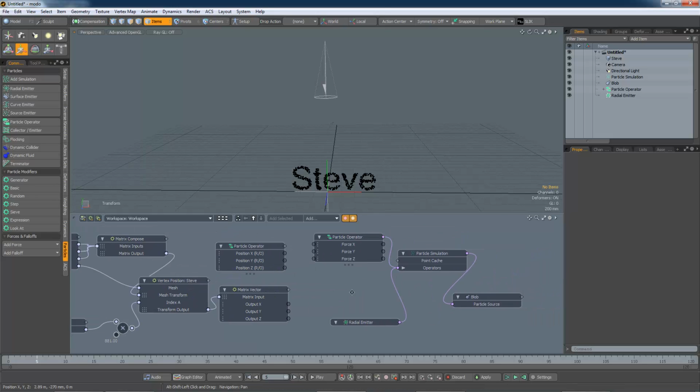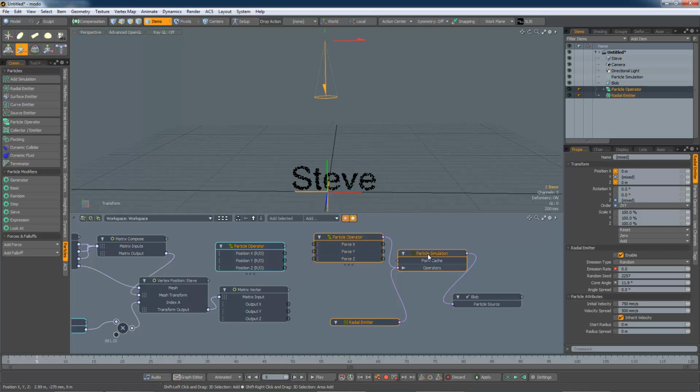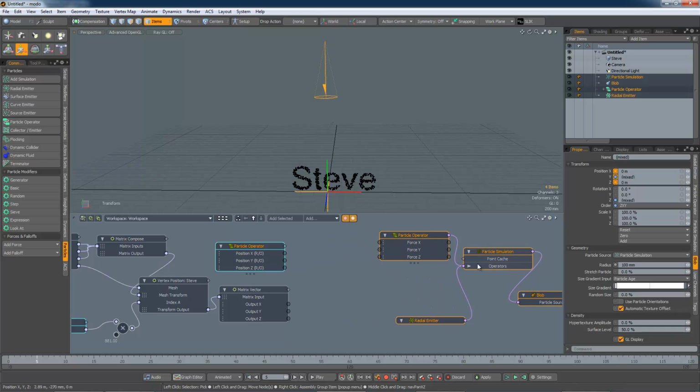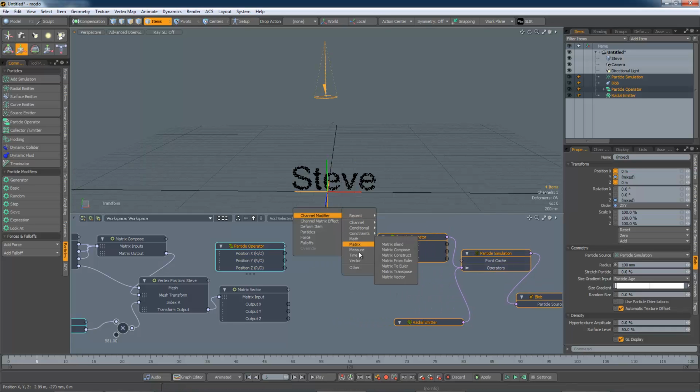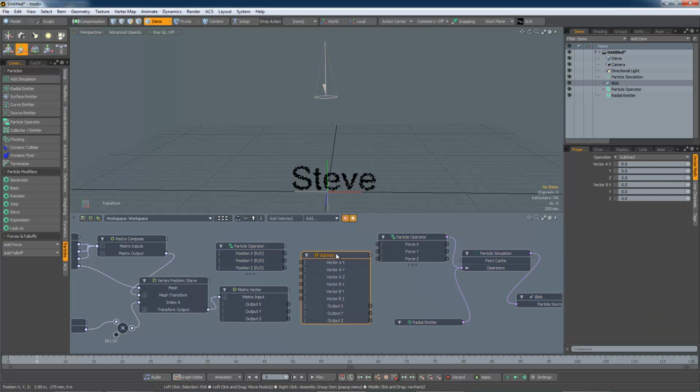Let's make a bit more room in the diagram. We need a vector subtract. And remember, if we get this the wrong way round, we can always flip the sign of the force. And we need to scale this vector, otherwise the force is going to be much too strong.